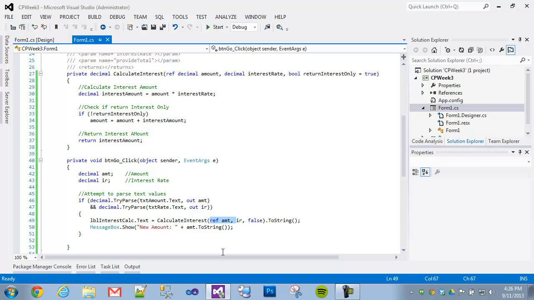So for example, if we wanted to pass in the interest rate first, we could say interest rate colon, and then we could say amount colon, and we can say ref AMT comma return interest only colon. The part to the left of the colon is the actual parameter name.